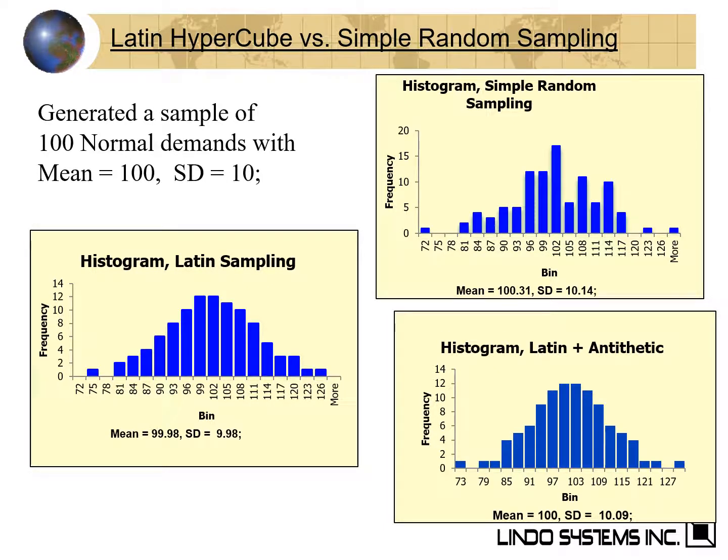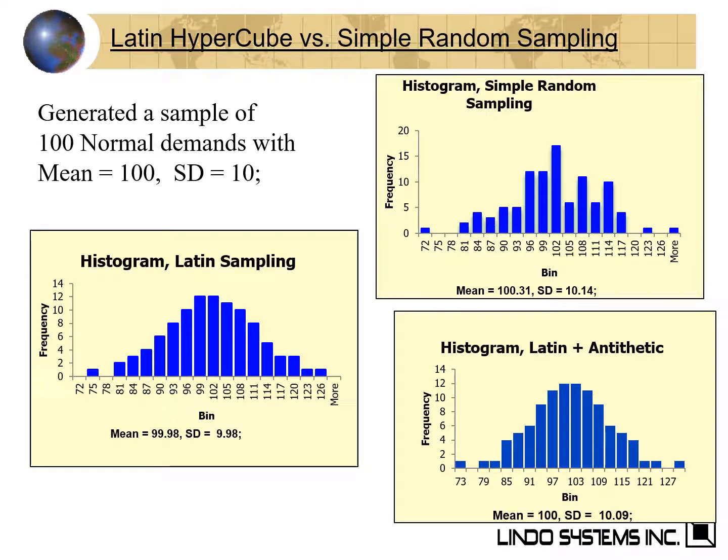It by default uses Latin hypercube sampling, which essentially means you divide the possible outcomes into bins, where the probability of drawing from a bin is related to the probability that the random variable should be in that bin. And it tends to give much better sampling. So look at the leftmost histogram. That's the histogram you get if you use Latin hypercube sampling. The upper right is if you just use ordinary random sampling.